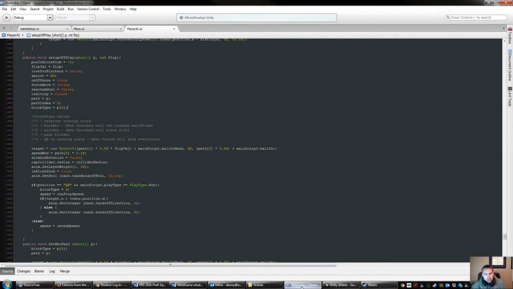It'd be easy to set it up just for pass blocking, but there's a lot of other things I've got to incorporate too. So let's do this.